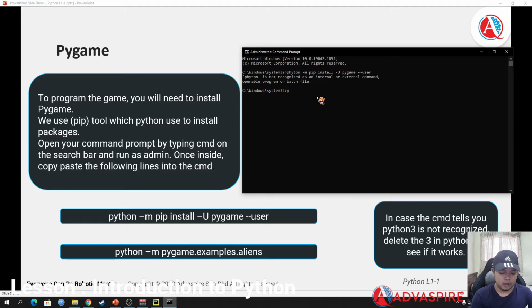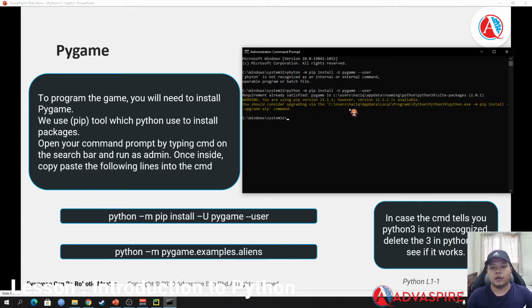Oh, sorry. Okay, python -m pip install -U pygame --user, that should be correct.